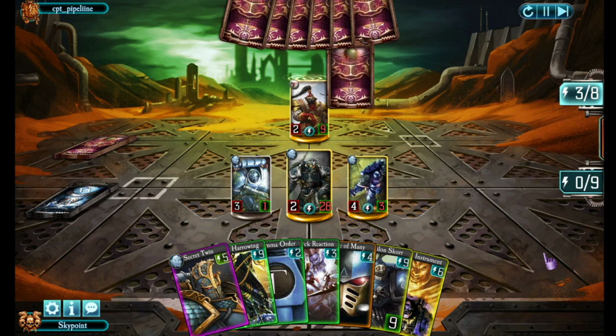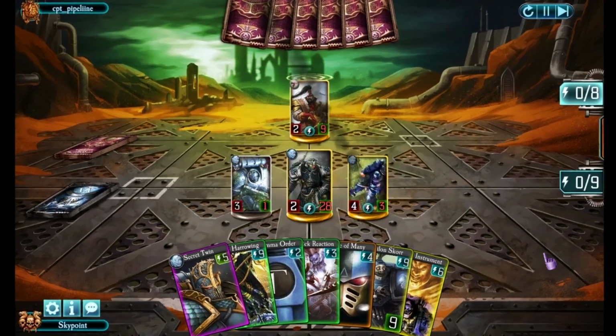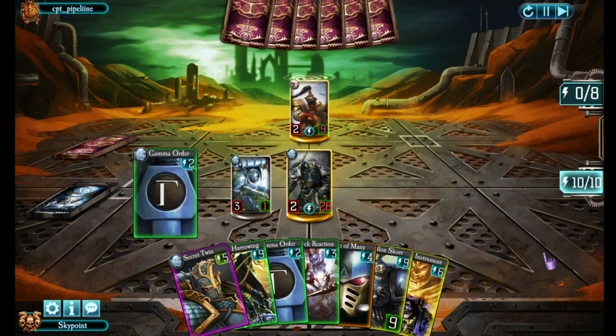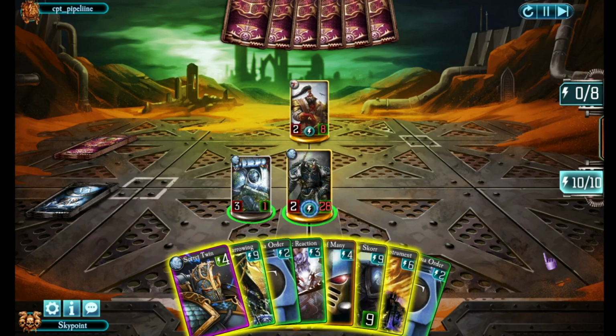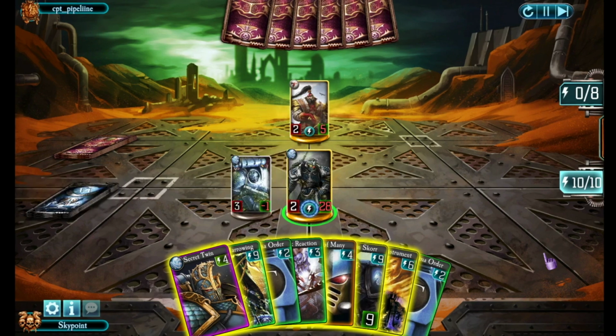Nope, 3 energy. He can't do anything for... oh, he can kill those guys. Wow. Alright, but he's got 6 cards left in hand. And let's see what comes up here. Yeah, oh, this is over. Let's just go ahead. That's all you get. We're gonna attack him and play the Harrowing.